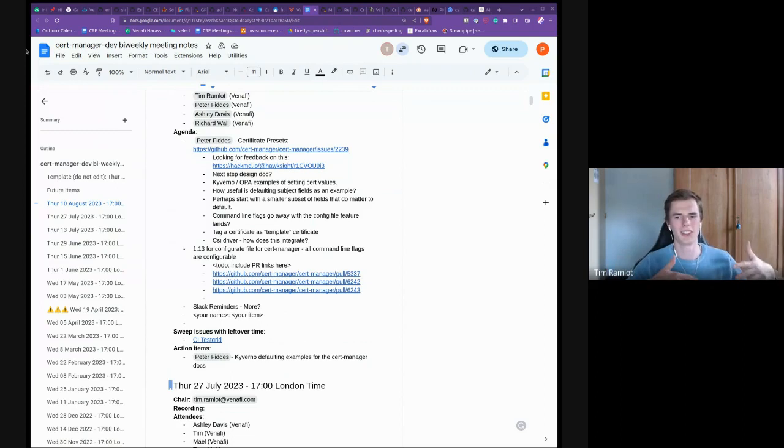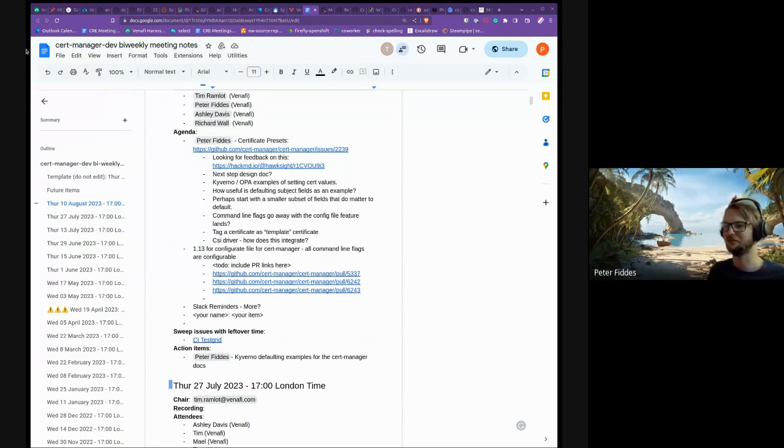If you say my kubeconfig file is at this location through a flag, that will override what is configured in the config file. So you kind of have to parse the flags twice, because first you have to parse them to get the config file location, and then you have to parse them again to override what is in the config file. Yeah, and then you could still specify a command line flag to override something that's in the config file as well.